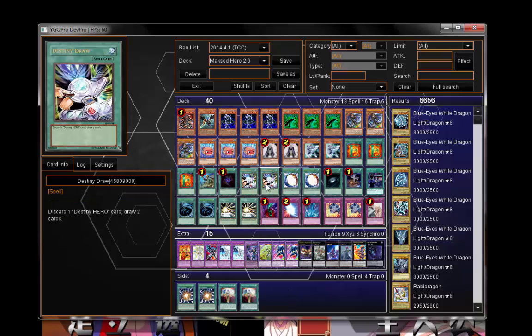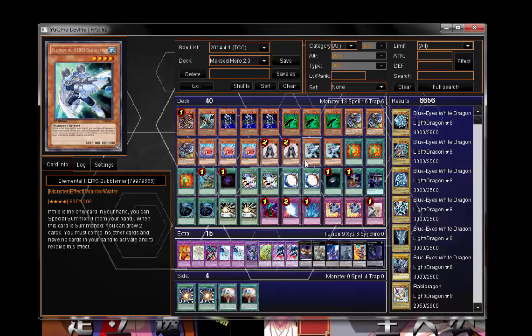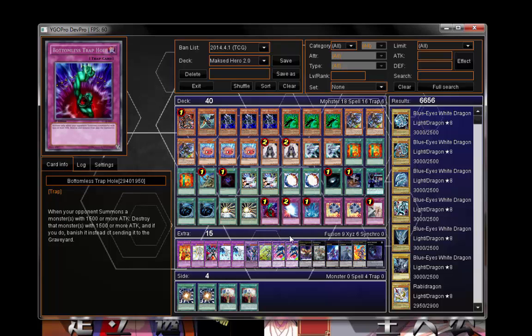I went down to 2 Allure of Darkness instead of 3. Allure seemed a little bit better, a little bit more consistent, just because you run so many darks that it's possible. Same with Key Beetle, he protects your main monster you don't want getting blown up, so that type of thing. So who knows?